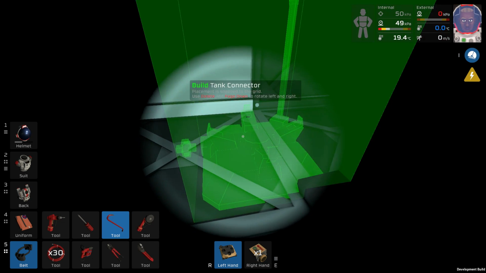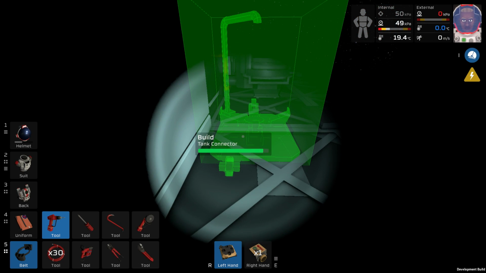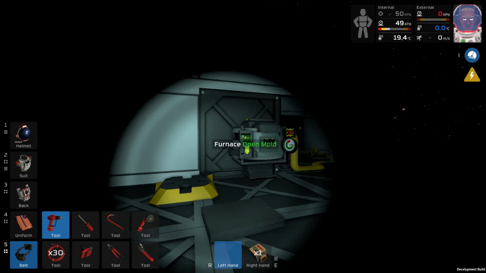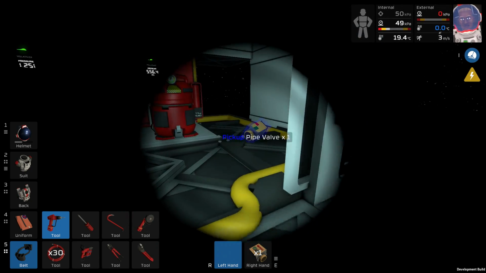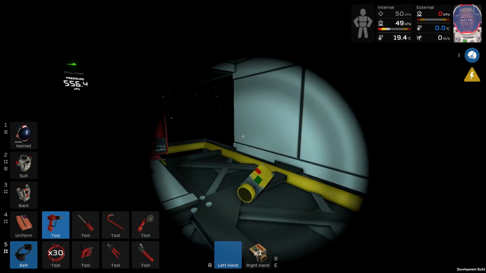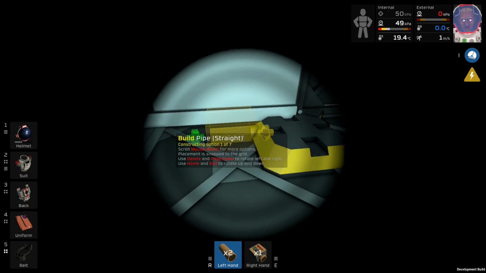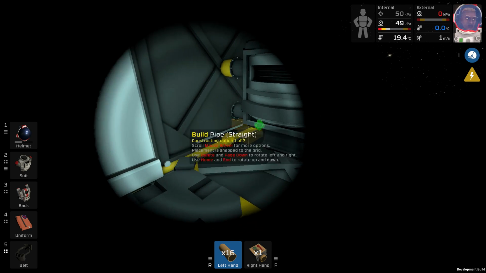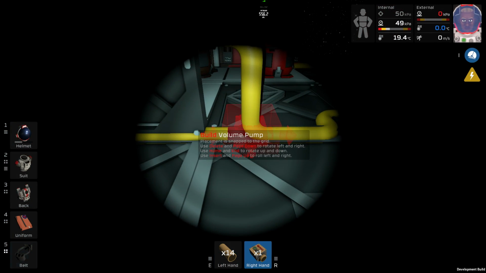I would like to have it in this orientation, to be honest with you. Yeah, I guess that's gonna be fine. So they are both in the same system. If I want to get rid of gases with a portable tank, that's how I would do it. So give me back my pipes. Where did I drop them? Probably here. Perfect. 2 pipes. I have more though. Good. So all we want to do is hook this up to the same output, the filtration system.